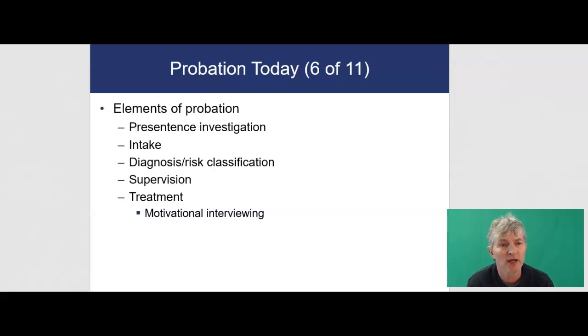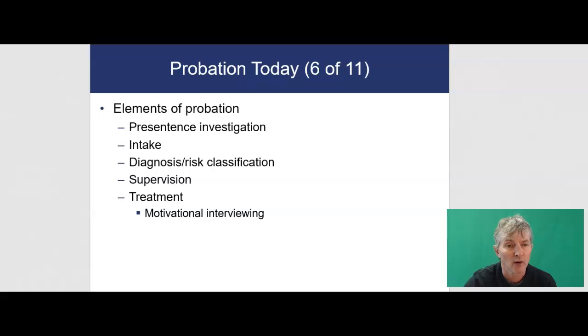Some elements of probation. Well, the pre-sentence investigation. This is an investigation performed by a probation officer attached to a trial court after the conviction of the defendant. The intake is the process in which a probation officer settles cases at the initial appearance before the onset of the formal criminal proceedings. And it's the process in which a juvenile is referred and received, and a decision is made to file a petition to the juvenile court.